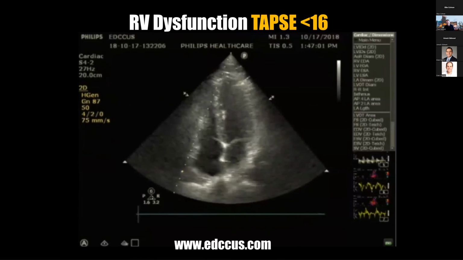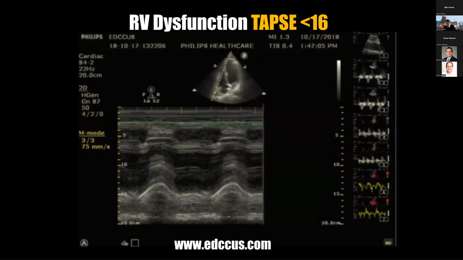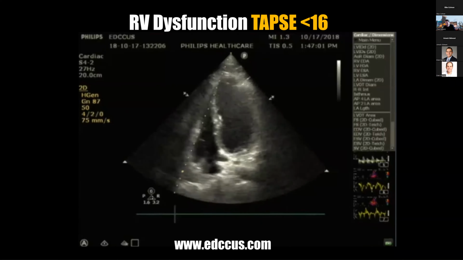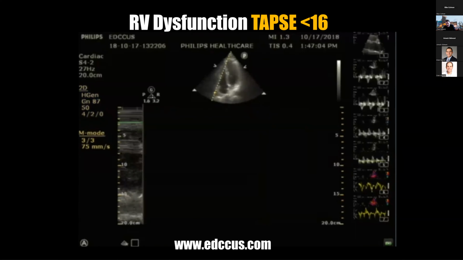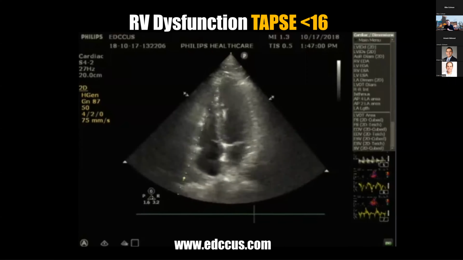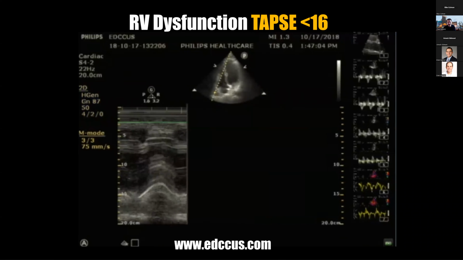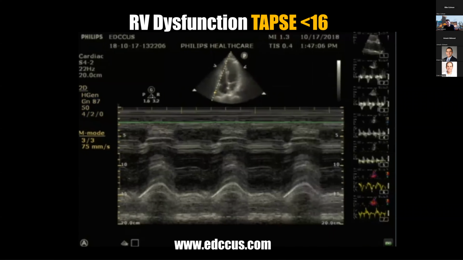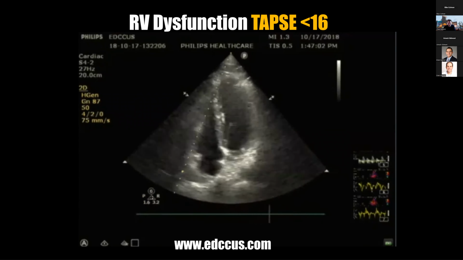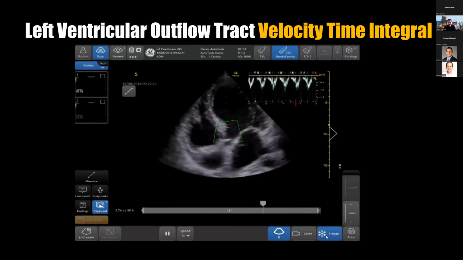Now, in terms of RV dysfunction, we know that RV dysfunction is common in sepsis, and we also know it's associated with increased mortality. But a significant number of patients with RV failure and sepsis are actually going to have normal RV function. So it's a little unclear how this factors into your management. With that said, I do think it's worth a quick qualitative assessment, eyeballing your RVEF, versus something more formal like a TAPSE. It may not necessarily be indicated or that valuable.